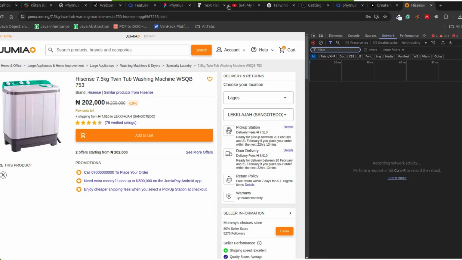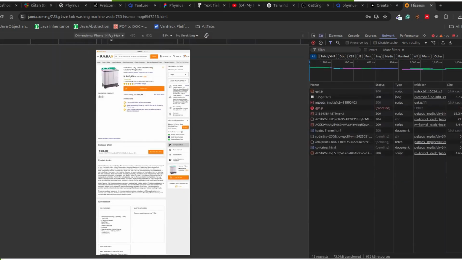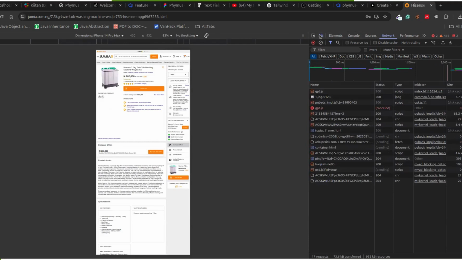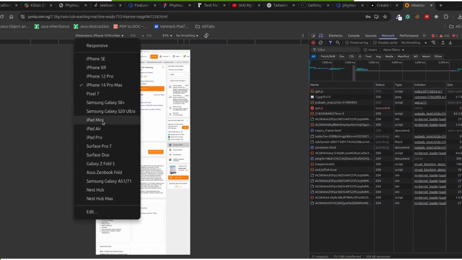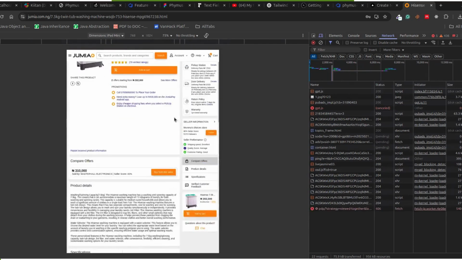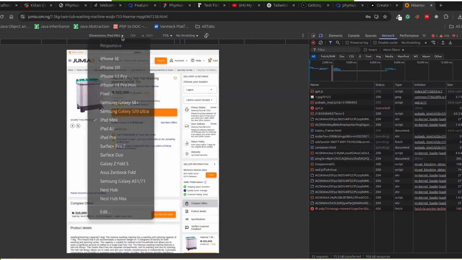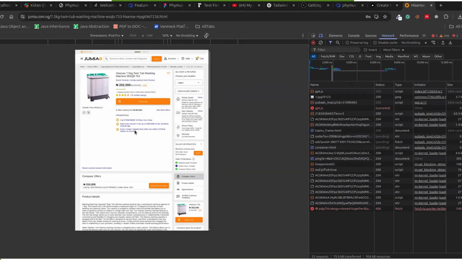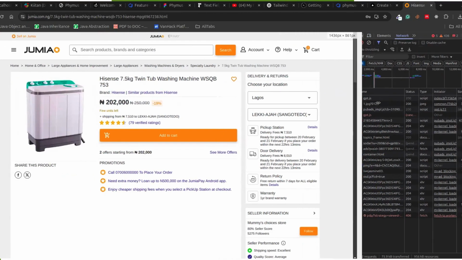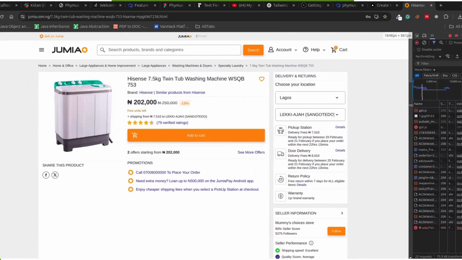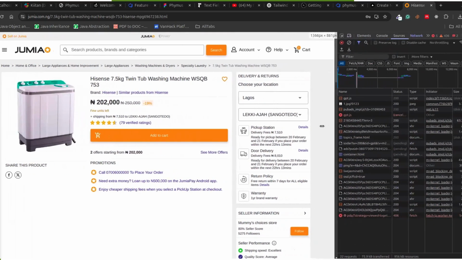You need to know these things. So you can test responsiveness. If I toggle this, you can see what I click here, right? This icon here, like a laptop phone thing. So I can change the devices here. What if I'm using an iPad mini? How does Jumia look on iPad mini? What if I change to iPad Pro? What does it look like? So I can toggle it back. I can also click here and drag and see. This is what they call responsiveness, that is, being responsive.